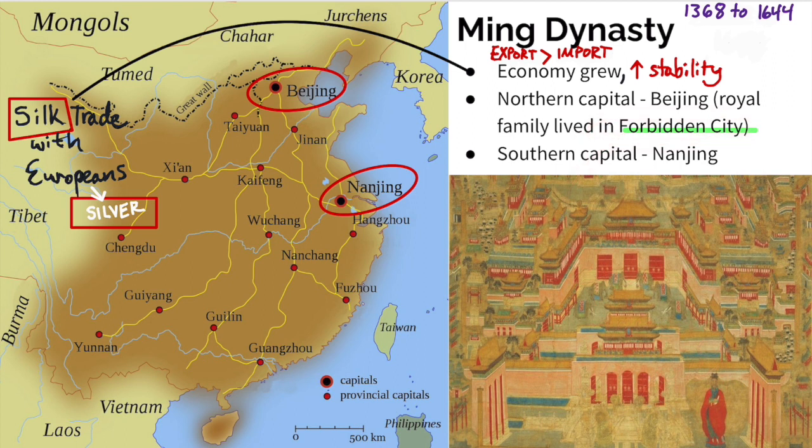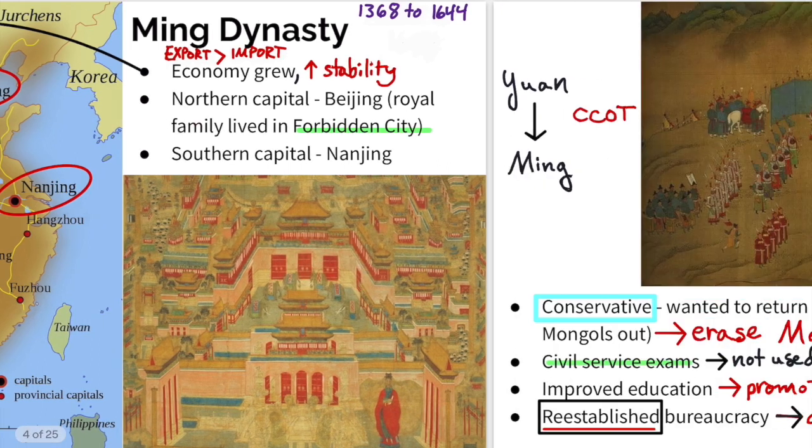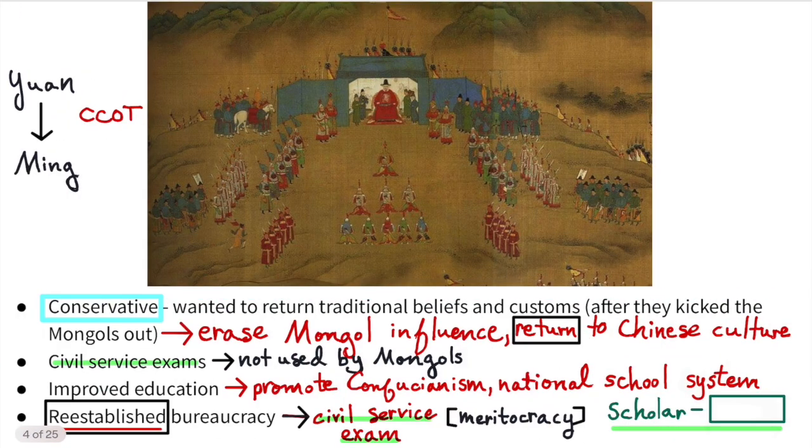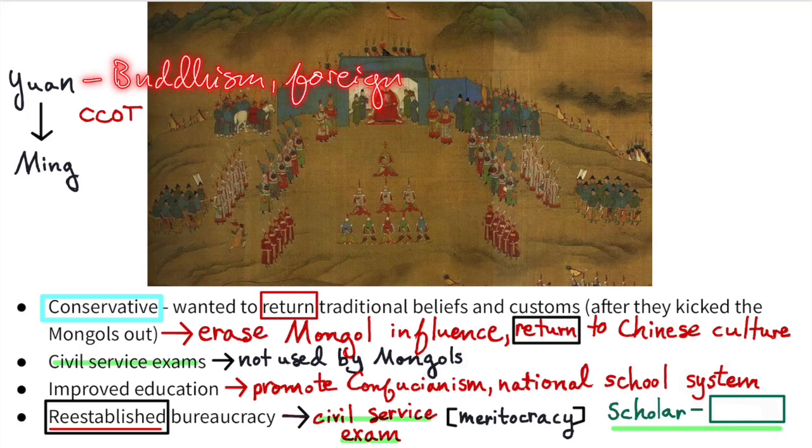Now, once that Chinese emperor, instead of a Mongol emperor, takes over China again, he's going to work very, very hard to return China to its roots, to its heritage. They're going to be conservative and traditional. So kick out the Mongols and erase the influence that they had over China. Because when the Mongols were in charge, they didn't focus on Confucianism. They hyped up Buddhism. They got rid of the civil service exam. They didn't allow Chinese people to hold positions of power in the bureaucracy. So the Chinese were pretty salty over the whole Mongol dynasty time period. And so they're going to try to erase that as much as possible.